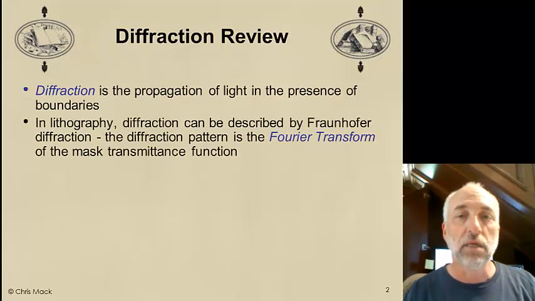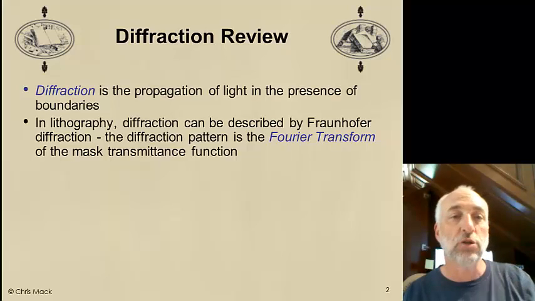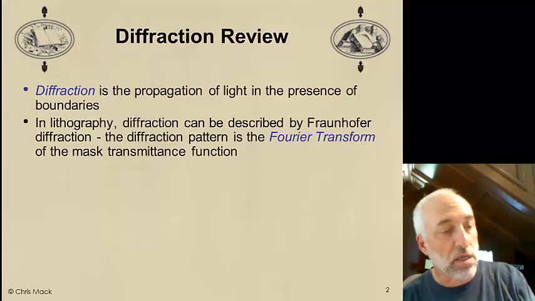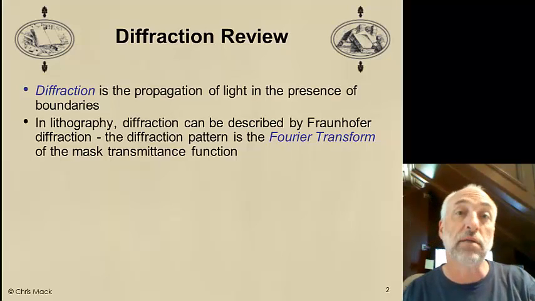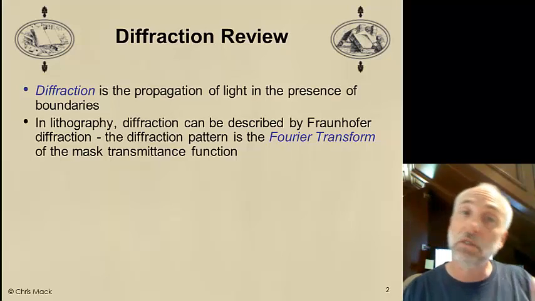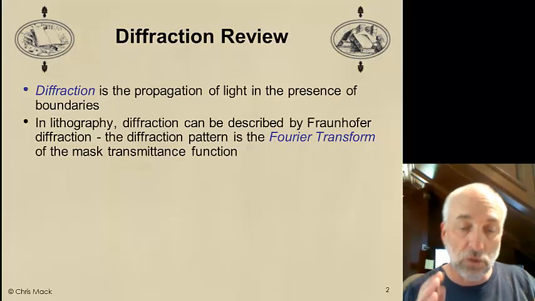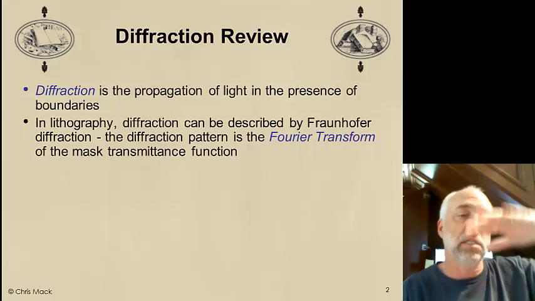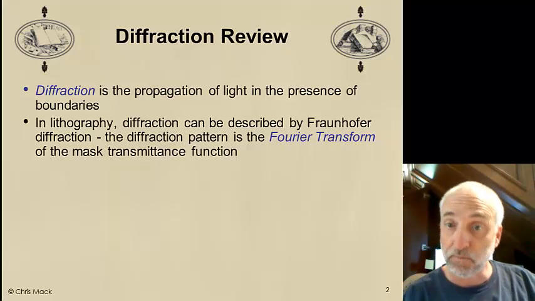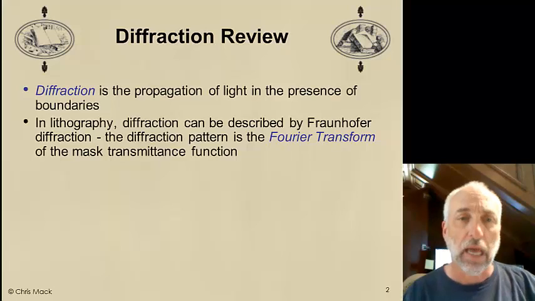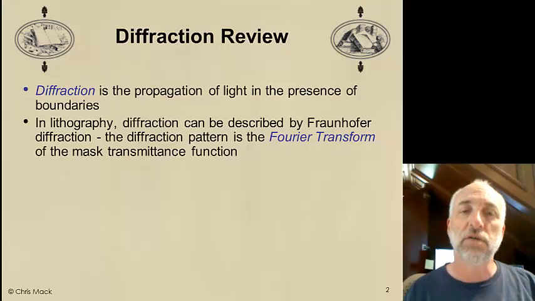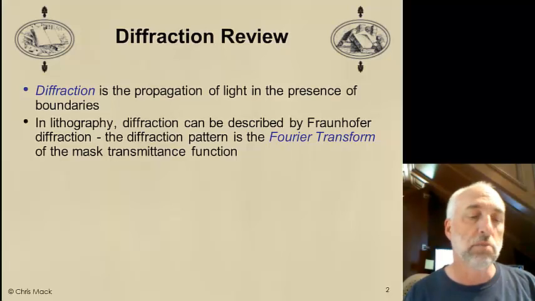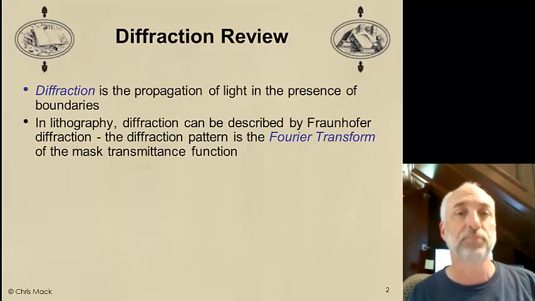In lithography, we can describe diffraction in the Fraunhofer regime. That is, we're interested in the diffraction pattern a long ways away from the mask. The distance from the mask to the lens is tens of centimeters away, on the order of a meter. And that is far enough away to be in the Fraunhofer diffraction regime, which is the far field.